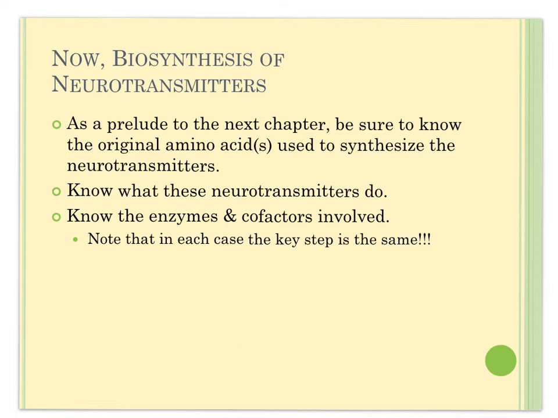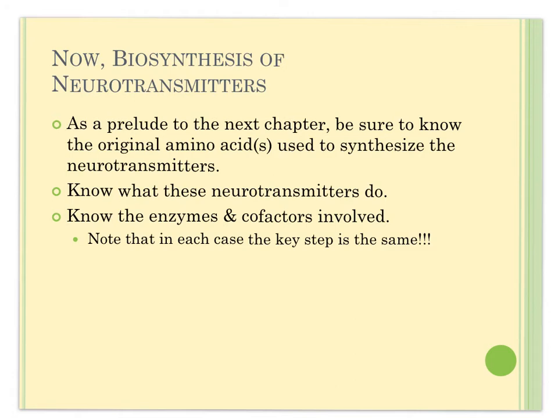I can't stress this enough. Just like I stressed in organic chemistry, when you learn the carboxylic acid reactions, whether you're doing amides or esters or acyl chlorides, remember you always made the tetrahedral intermediate and collapsed it. It's the same thing over and over again. The key step is the same for all of these that we're going to be talking about. So once you get an idea, you're going to see the same kind of thing over and over and over again.